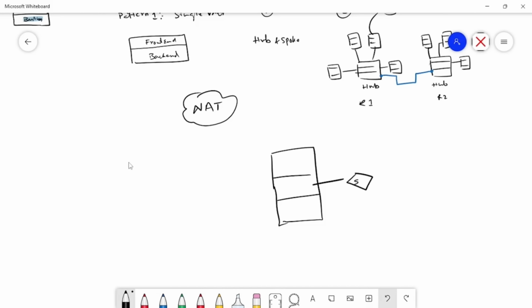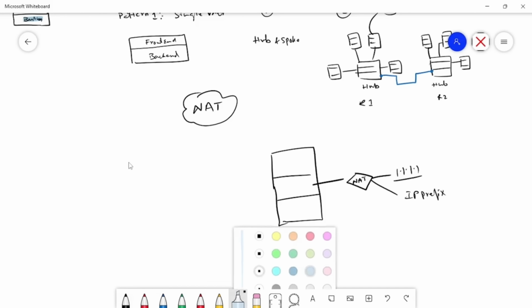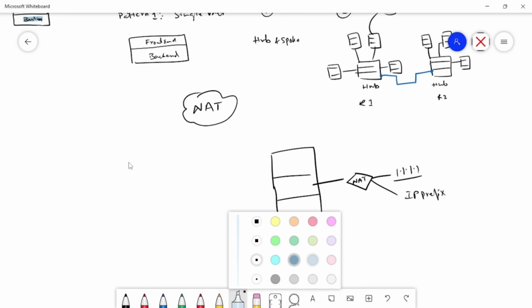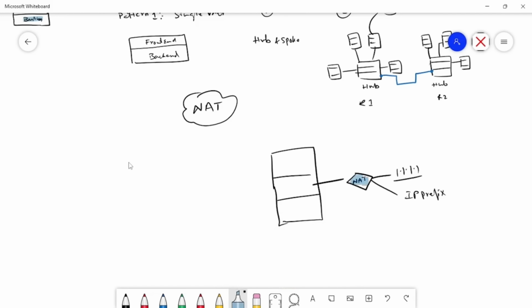I can go and enable NAT, which is an SNAT, and this will have either, depending on whether you want to go for a single IP address, or you can also go for a complete IP address prefix. So Azure offers public IP address service both in single or an entire IP address prefix, so you can take care of your outbound connectivity.